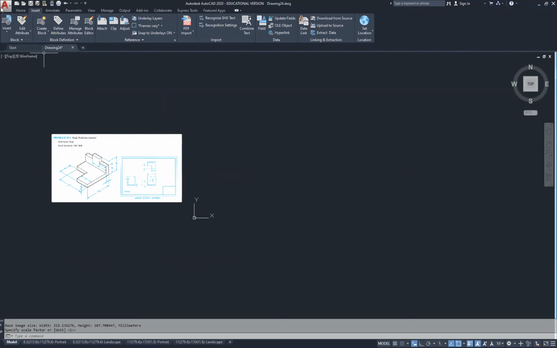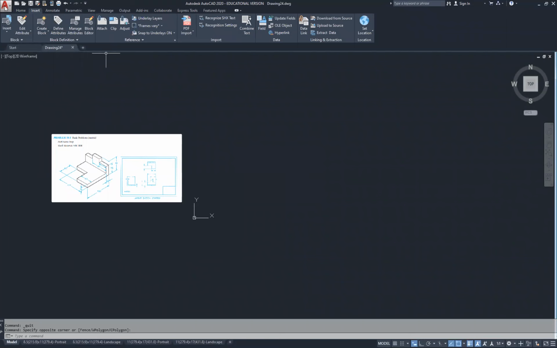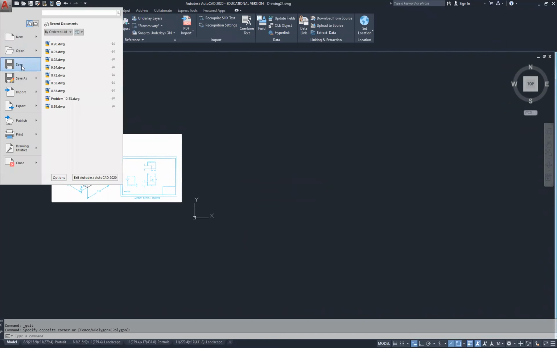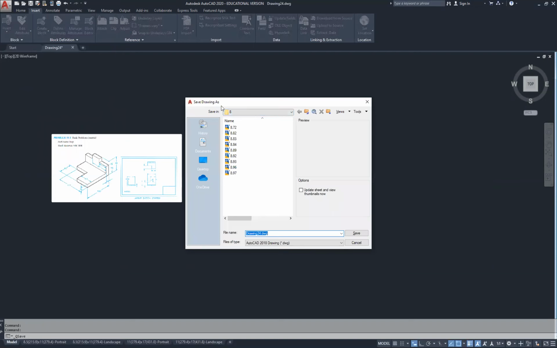The best thing to do is to start with the save. I'm going to cancel this real quick. I don't know what happened there. I'm going to make sure I go to save. If I hit save, it automatically brings up save as. I could have just clicked save as, but I just wanted to show that save as will come up as a save when you're doing a new file.